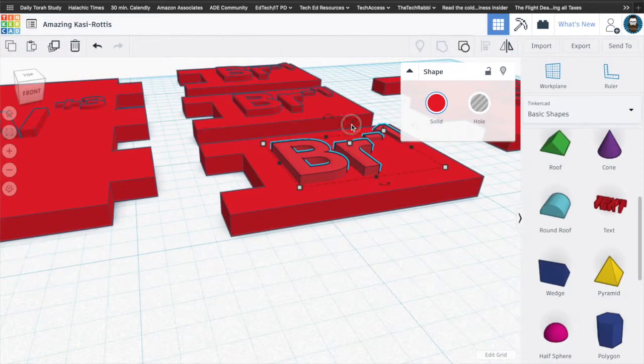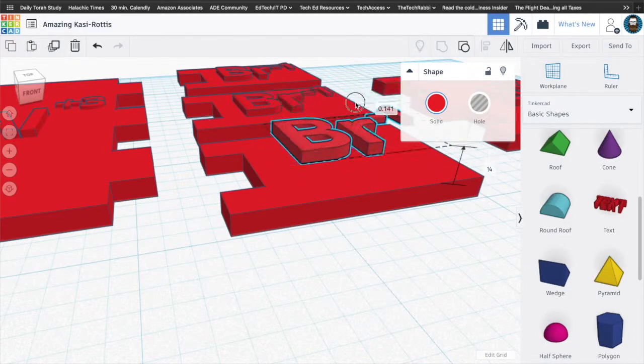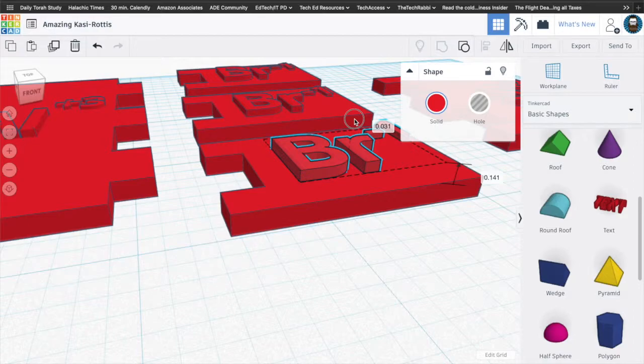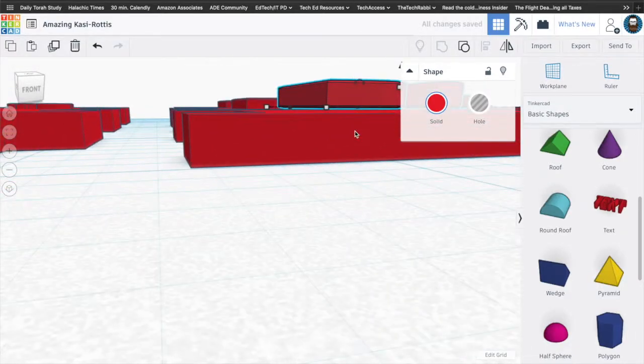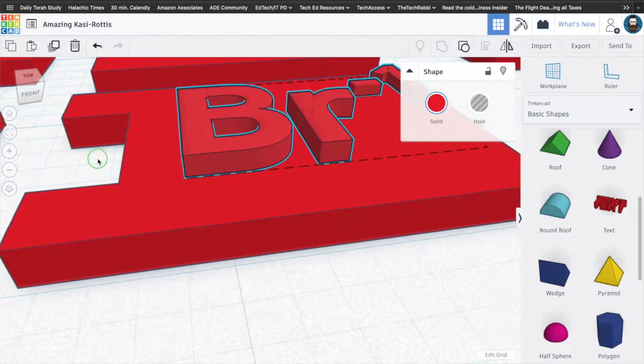And now I hold the cone, and guess what? You can move this, you can sink it into a shape. And what I do is I move it, and you see the blue line? The blue line shows you that it is floating and it's an independent shape. The moment it touches another shape, you're going to lose that blue outline, which means that it is now officially touching just at the basic, minimum piece.